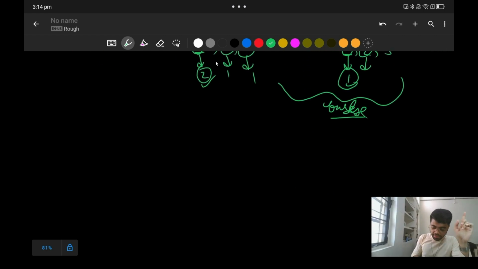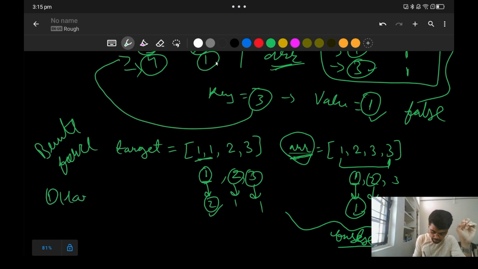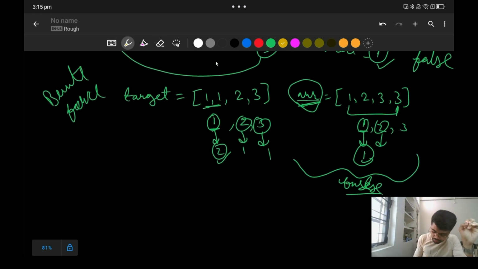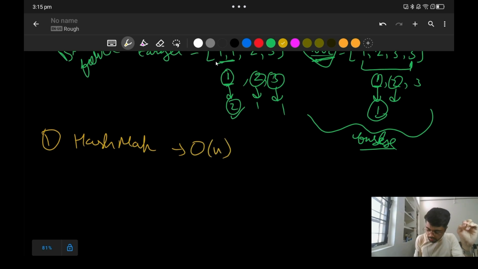So basically this is a brute force approach, right? And also you can see we are using one hash map. So the first key point here is we are using a hash map, so we have some space complexity, for example big O of n, which means more space.